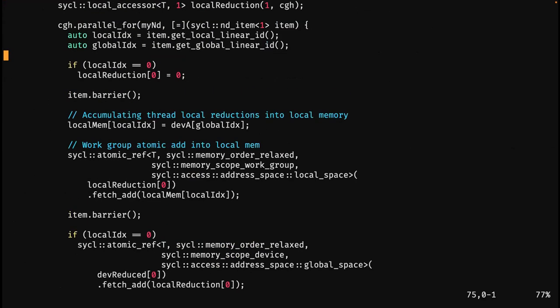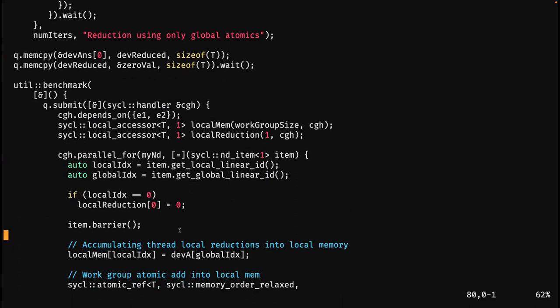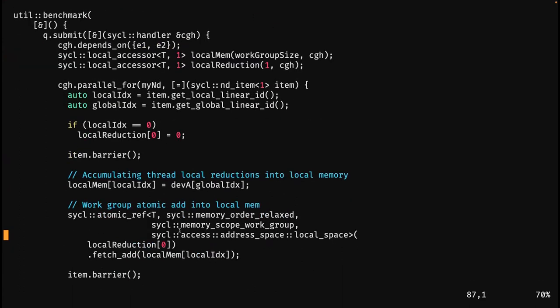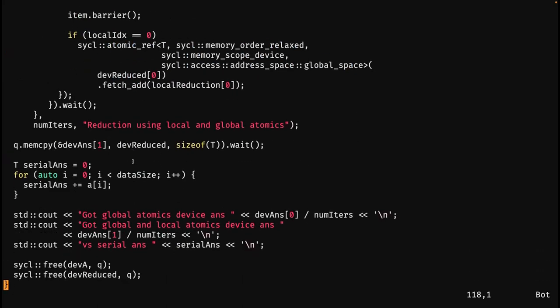One problem with this kind of approach, if you want to be really picky, is that now you are using local memory. So what happens if you are using too much local memory, or if your kernel is already using some local memory, and the code starts being ugly? I mean, you don't want to write this kind of code, and you are still using some global atomic. So that means it's still not as fast as it can be, right?